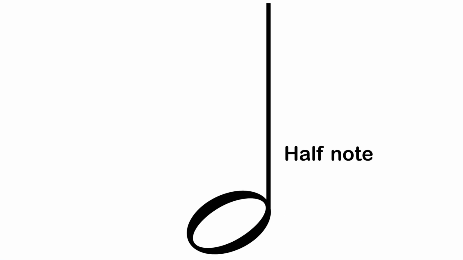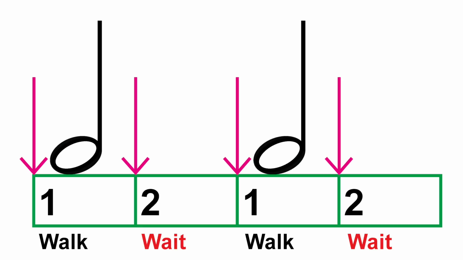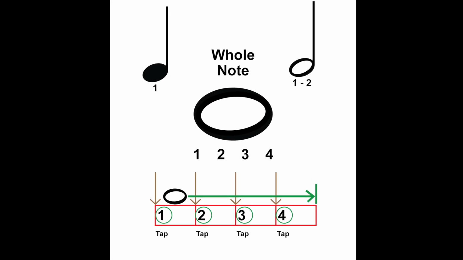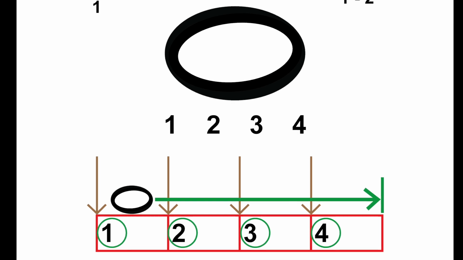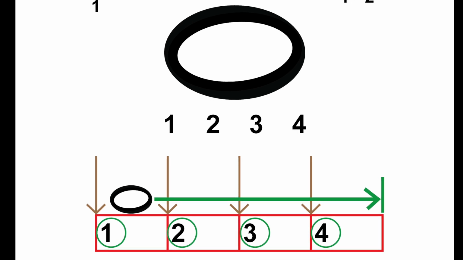Half notes get 2 beats apiece. So when a half note is played, you have to hold down the piano key and wait for 2 beats before going on. Unlike quarter notes that sound just like they are walking, half notes sound like they walk, wait, walk, wait. Now we see a note that looks just like the empty note head and doesn't even have a stem. It is called a whole note and gets 4 beats.